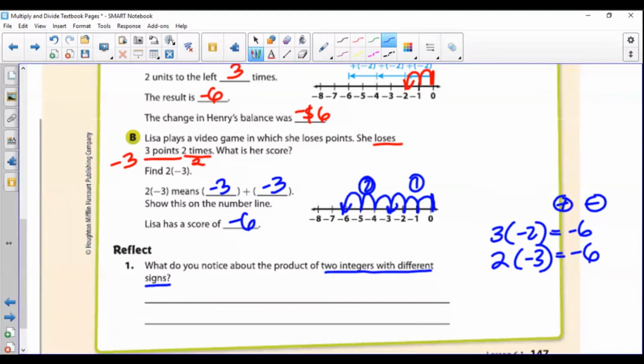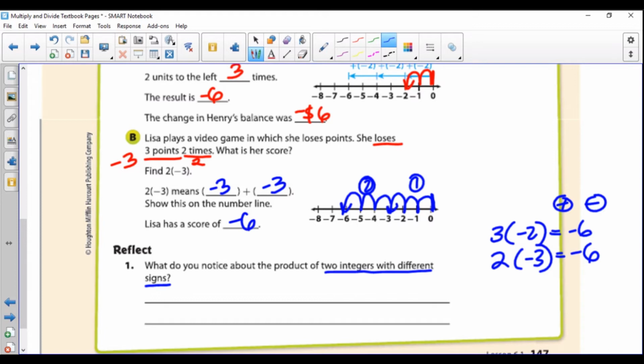Oh, so even if they're different, they're still the same numbers, just in a different place. You're still doing it the same way, but instead of doing 2 3 times, you're doing 3 2 times. So you're basically just switching the way you're doing it. That's something we do notice. We're doing the same process, and we get the same answer.